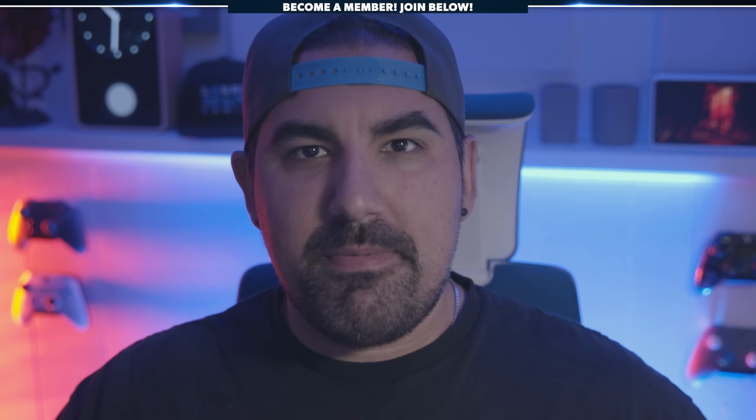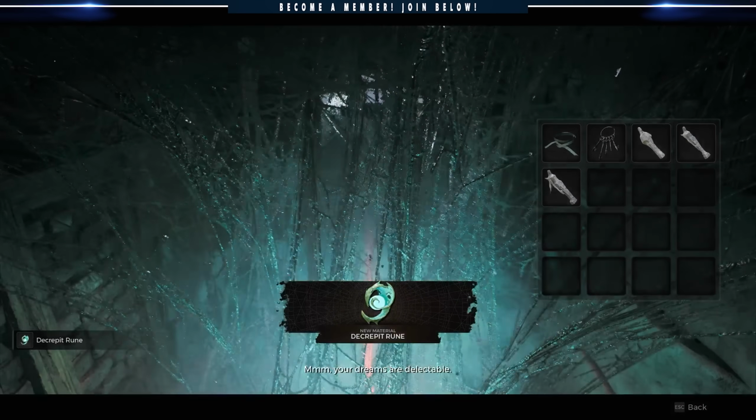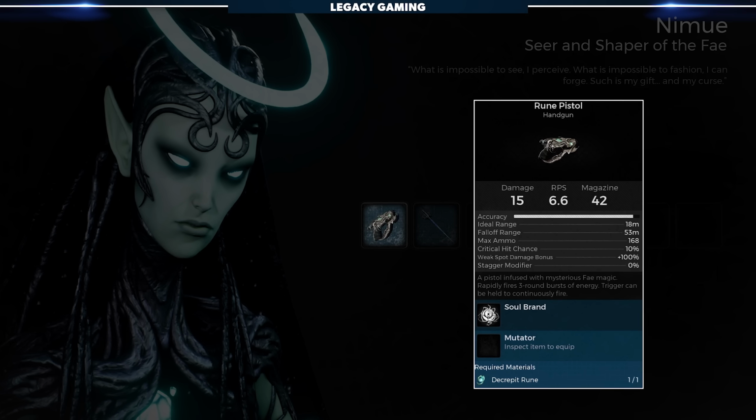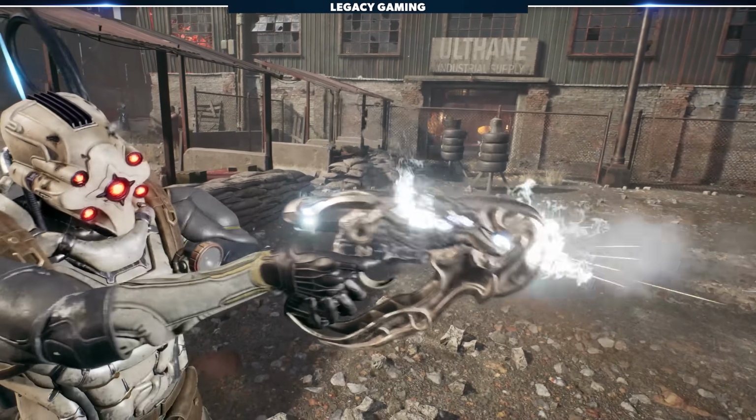It's not a bad smattering of rewards, but if you keep the medallion and never unlock the Great Hall and sacrifice the medallion to the Nightweaver's web, you gain the Decrepit Rune crafting material, which you can turn into Namwe for the secret Rune Pistol handgun, which might be one of the most powerful handguns in the game, depending on your build, of course.